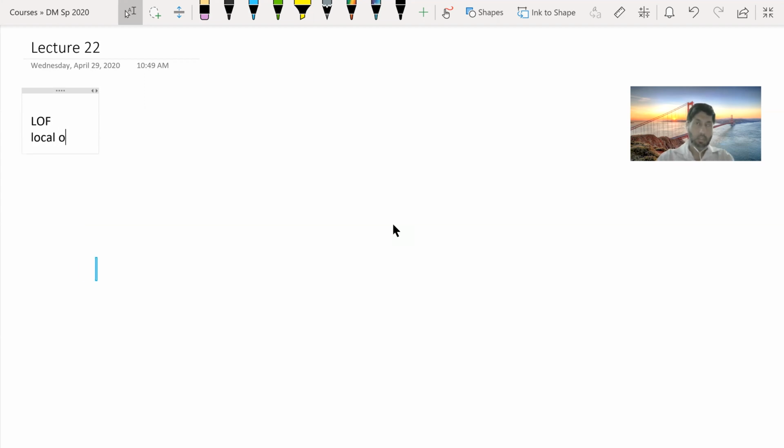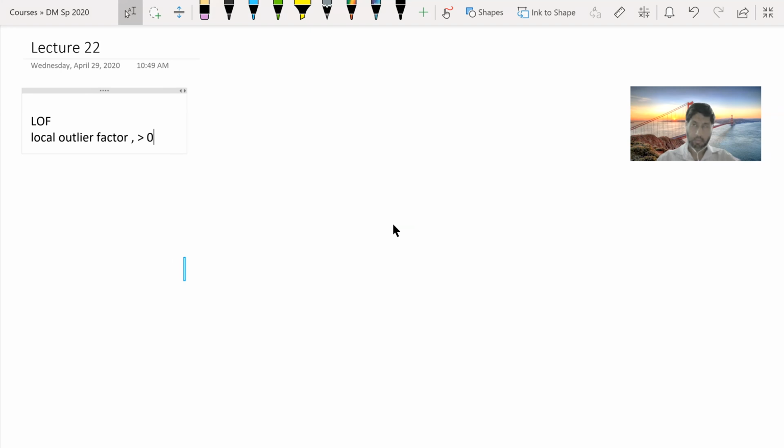So local outlier factor is basically a score that is in general greater than 0.